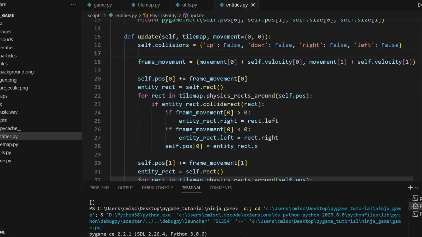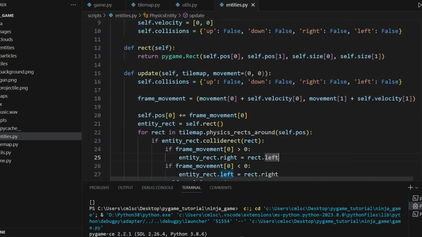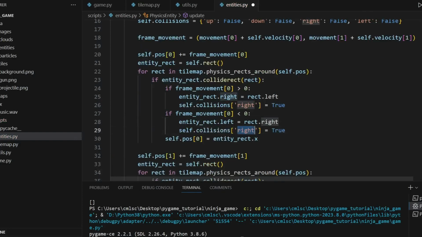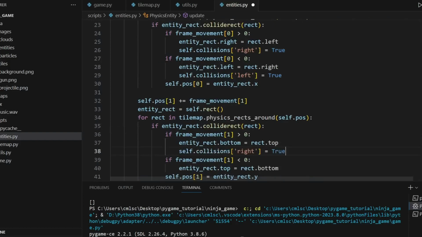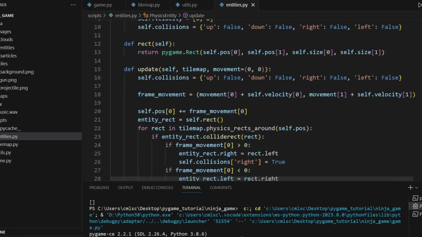So for our collisions here, when we actually resolve these collisions, we can update our collisions. So self.collisions right equals true. And then this one is going to be left. And this one will be down. And the last one is up. All right, so we have our 4 directions. And something important to note is that we're resetting it every frame.